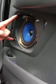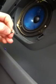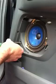Couple more screws to take off. Right here. These are all the same length screws, so it doesn't matter where you put them. Right there is fine. Oh, try not to hold it by the bottom. That's where the microphone is.